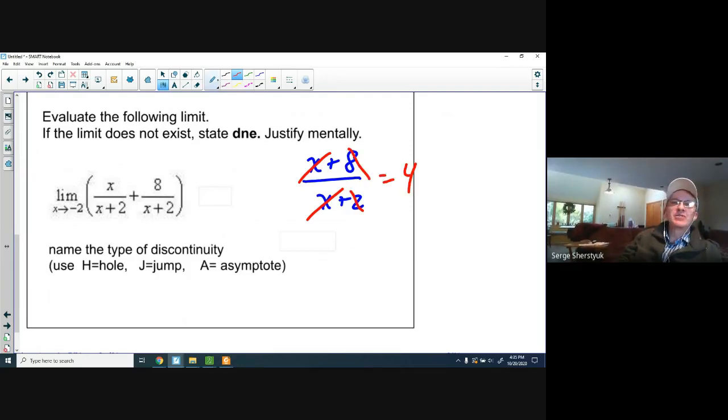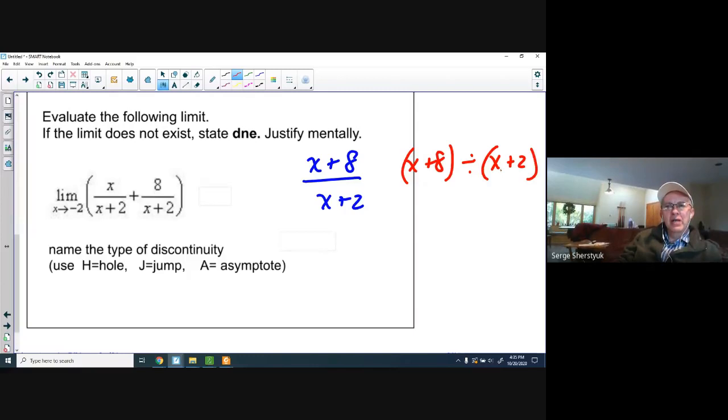You better not do that. If you do that, I don't know what I'll do, but it's not going to be pretty. All right, so back up. Okay. So this is what you have. You cannot cancel those x's. You can't cancel across a plus sign. Think of it this way. This is really like x plus 8 over x plus 2. I don't know why I'm telling you this. This is calc. You should know better. You're not allowed to cancel anything like this. So anyway, there's nothing I can do here.